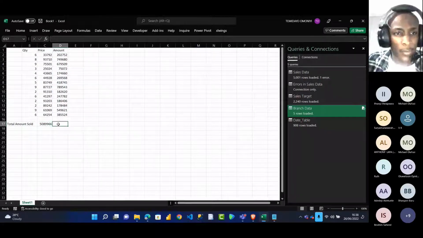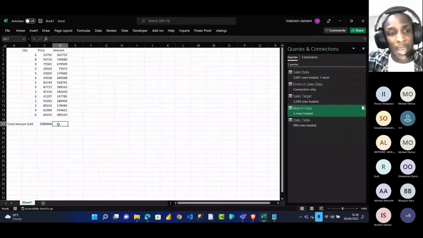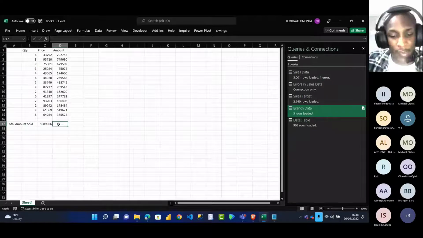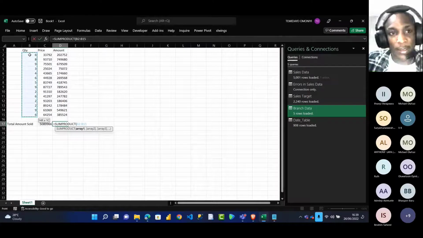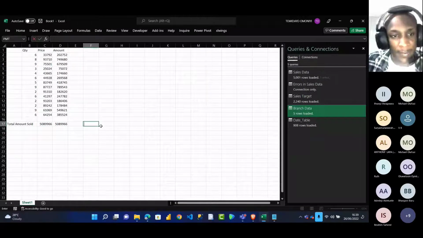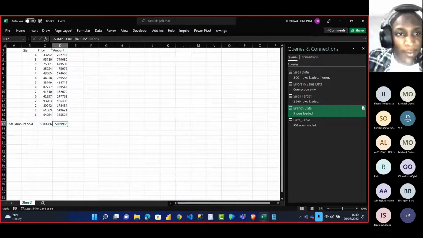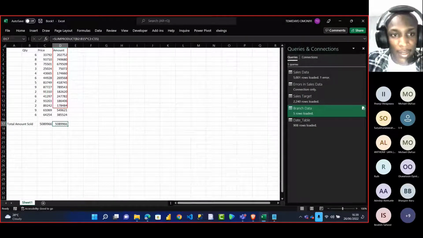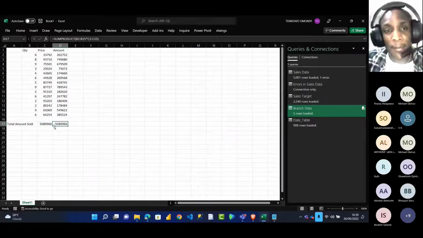But this looks like a longer method. What about a way I can calculate it just inside a cell, without creating a new column and then doing the summation of everything? There's something called SUMPRODUCT. I say equals SUMPRODUCT, all of the quantity times all of the price. Close my bracket, enter. You can see it's the same thing. I didn't have to create a new column again and then look for the sum again. I just used SUMPRODUCT and got it directly. That's like doing a calculated measure inside of a cell.